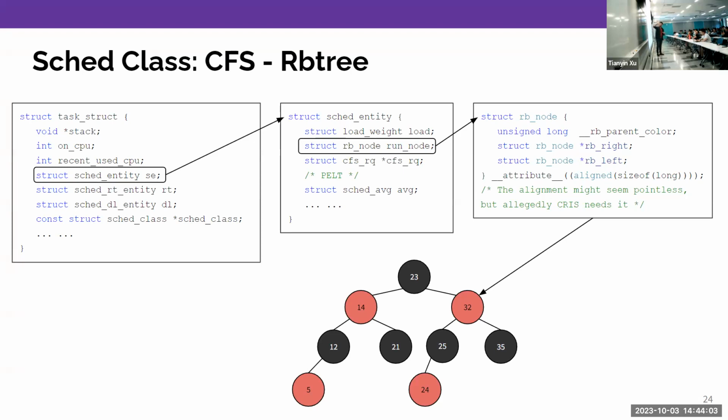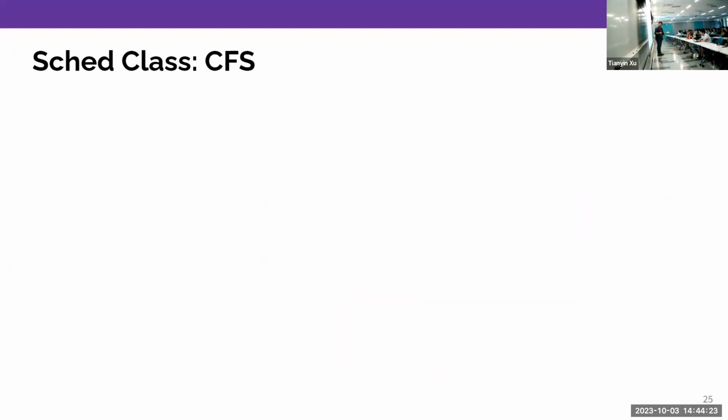This also has the RB node, which is the red-black node. Now, the red-black node is a very simple structure, and I'm pretty sure in a data structures class you would have implemented it as well. It's just the color of the node, and the left and the right children. They have it aligned to some long, and they say that reduced instruction set needs it, but I don't know why. So don't ask me. But this is how it works.